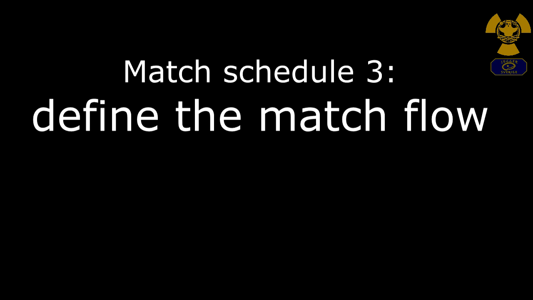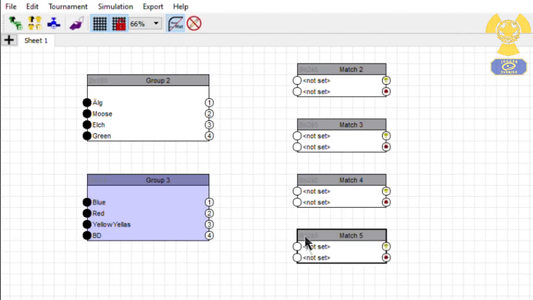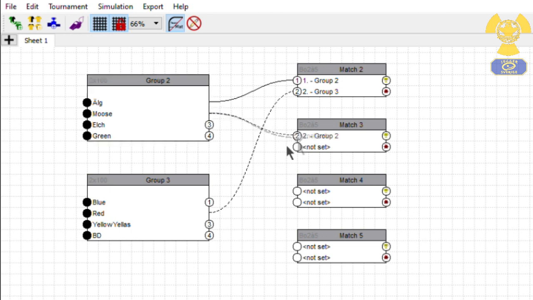To define who plays against whom, press Escape first so that the rectangular shape disappears, and then click on the circles. Draw the circle from the left to one of the matches of the right. A line will connect the circle on the left with the circle on the right. The first one is solid and the second one is dotted. Note that setting the matches in a good way will define the quality of your tournament, because right here it is defined who challenges whom.